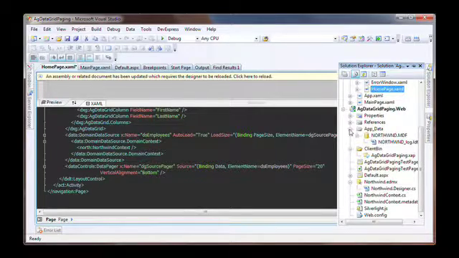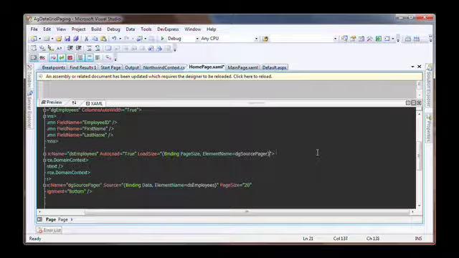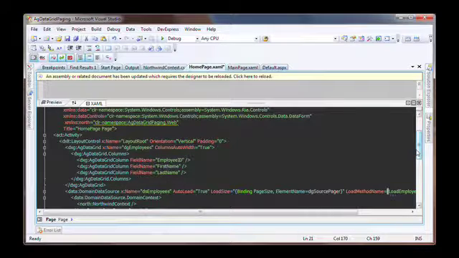Okay, now the load method name is called load employees. Now all that's done, we just have to wire up the results from the domain data source to the employees data grid.